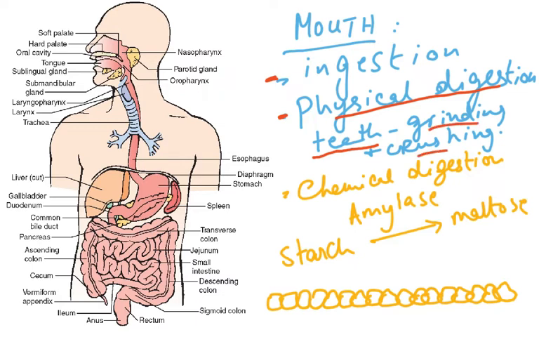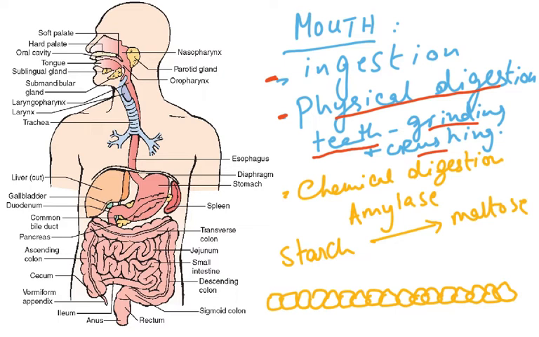And this is physical digestion because it just breaks up the food, whatever you've had. If you had a piece of apple, well, it just breaks up into tiny, tiny pieces. If you had fries, it's going to just break it up into tiny pieces. And then it's going to mix with the saliva. And with the help of the tongue, it's going to move around in the mouth. And then you're going to be able to swallow it so that it enters your esophagus.